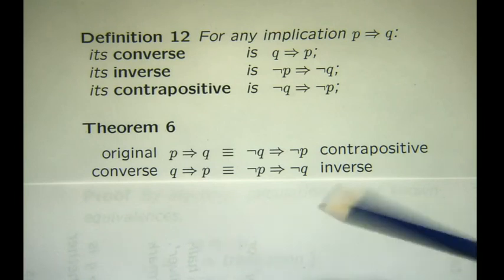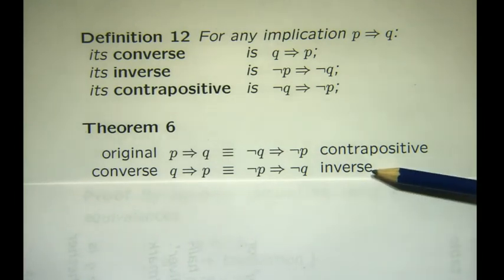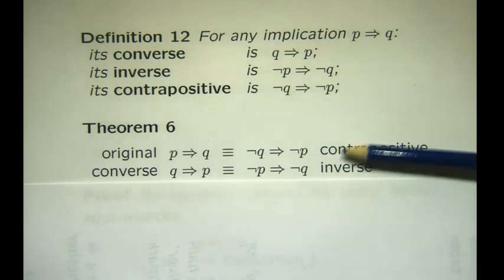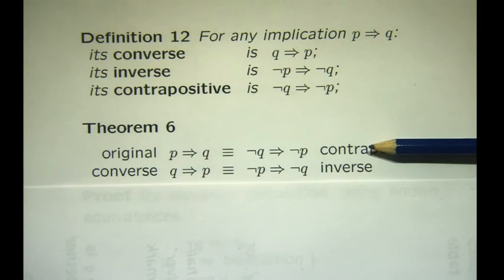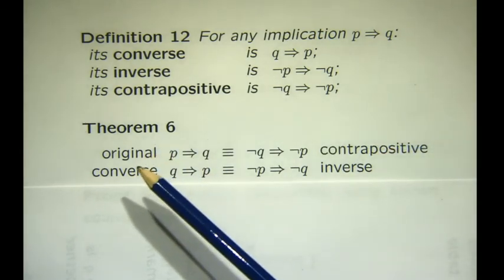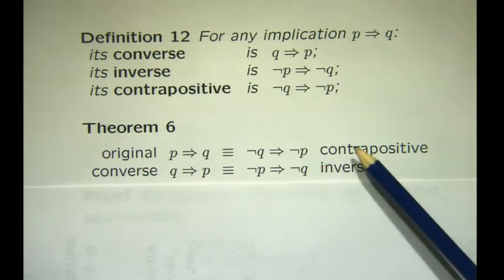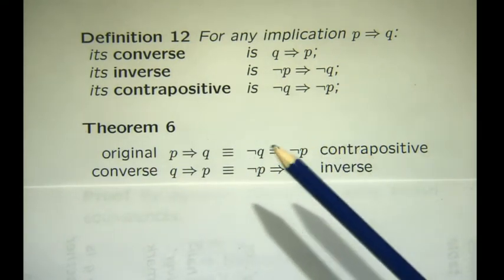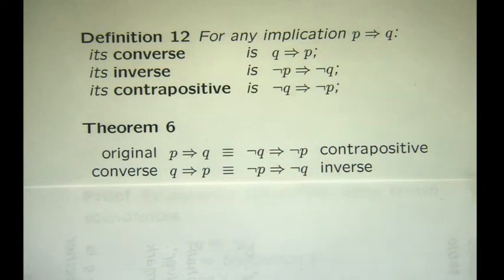The converse-inverse thing is just the same thing again, but with the variables the other way round. So there are not really two rules here. As so often, there's really just one. It's just simple variants of each other. So this is the thing to remember. The original and the contrapositive, you flip around left to right, but you also negate both left and right. Then you get an equivalence.